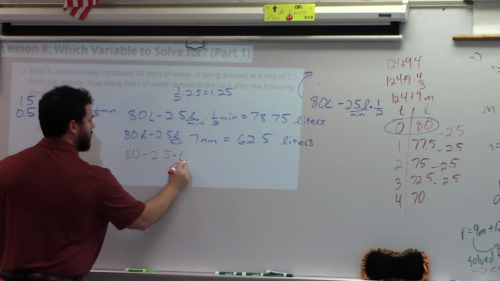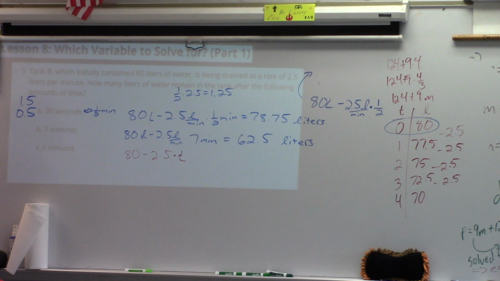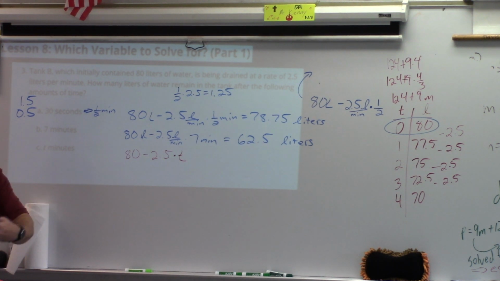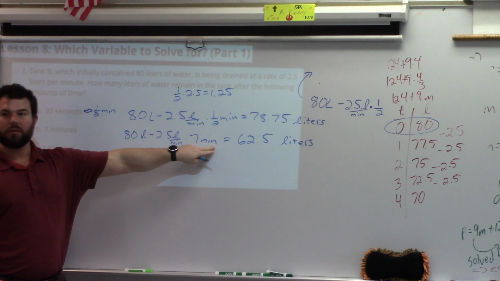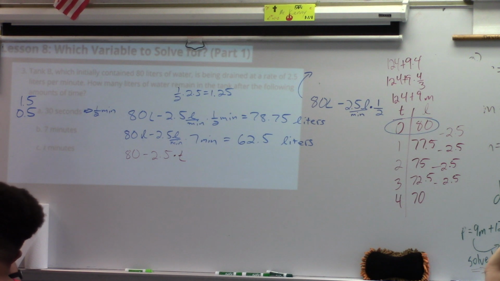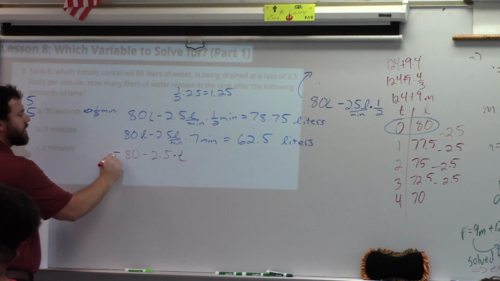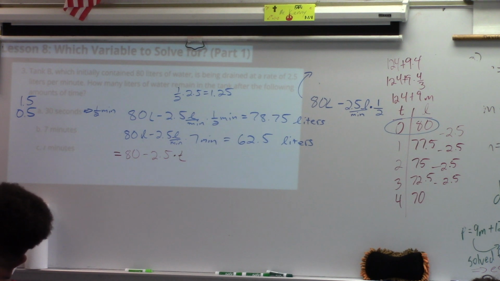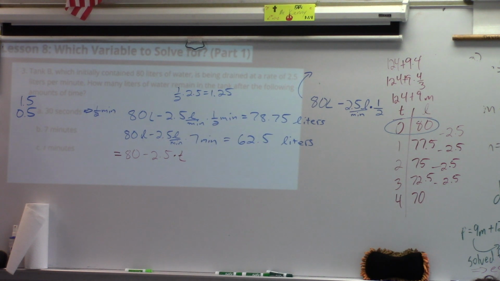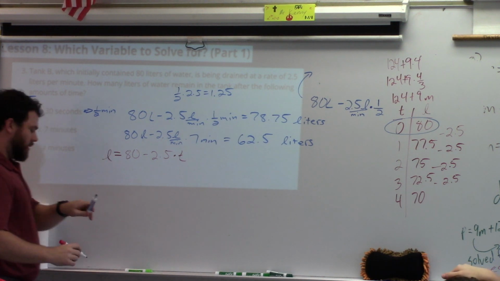Times T. How do we know that there should be a variable right here? Because it can vary. What do we see happening here? It's varying, and it is the time, the number of minutes. Okay? So what is this equal to though? This is an important detail. It's L, isn't it? L the what? Liters. You can also say V for volume. Okay? Y'all, we still have 3 minutes left.